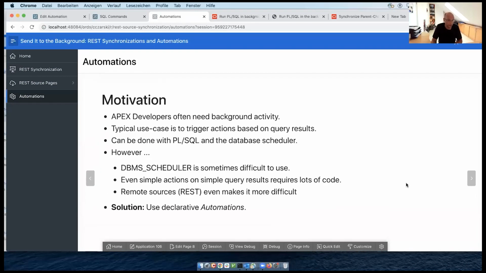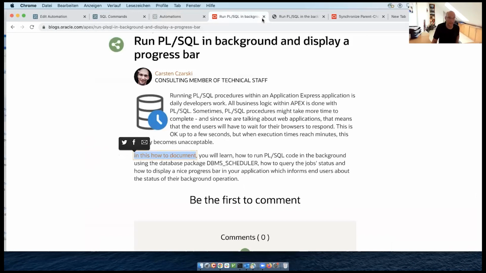Okay, so that's all about automations. And as a final thought, if you have requirements to implement background logic and you find, oh, the synchronizations are nice, automations are also nice, but they don't fit my use case, I really need to have something handcrafted, and you want to get a hold on the scheduler directly, so you want to kick off your own job with your own things. Everything is on my own. I want to be the one in power.